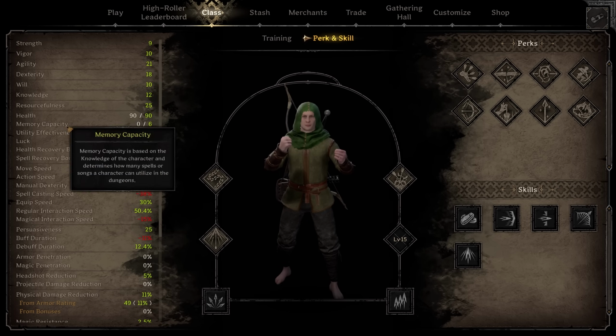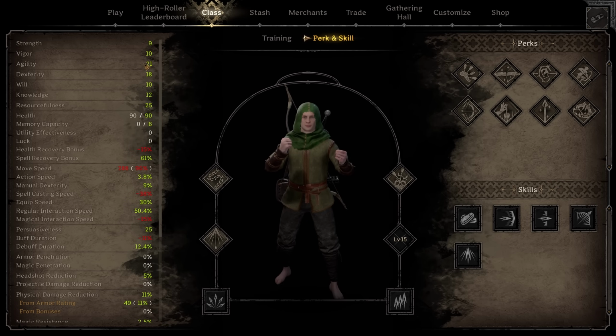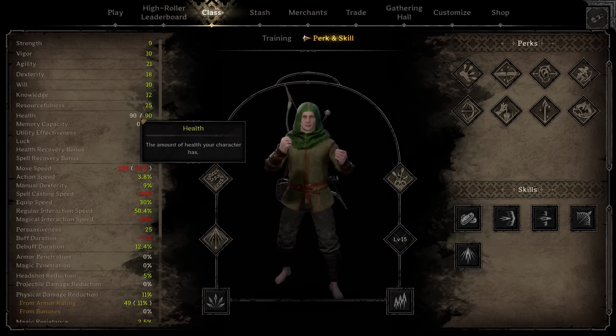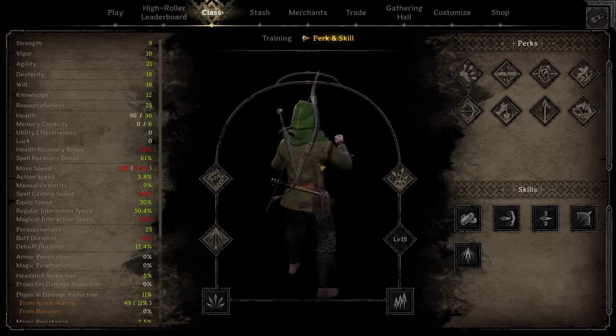So what does that tell us? It tells us that your move speed is high, you shoot quickly, and you have low health, meaning you probably shouldn't be in the front line, right? Obviously, you have a bow. Bow means distance equals power, okay?